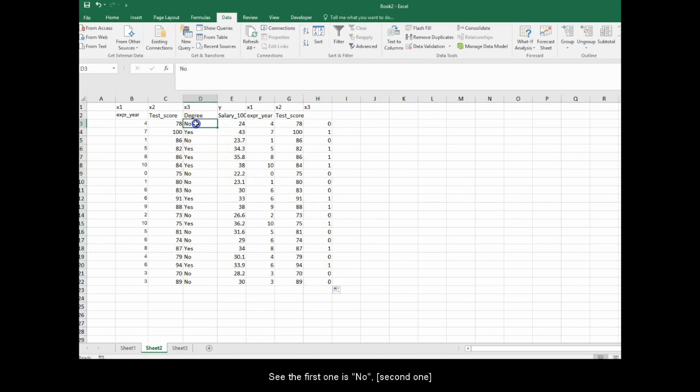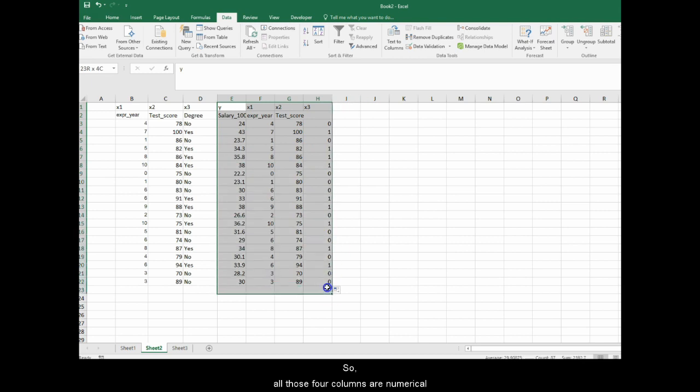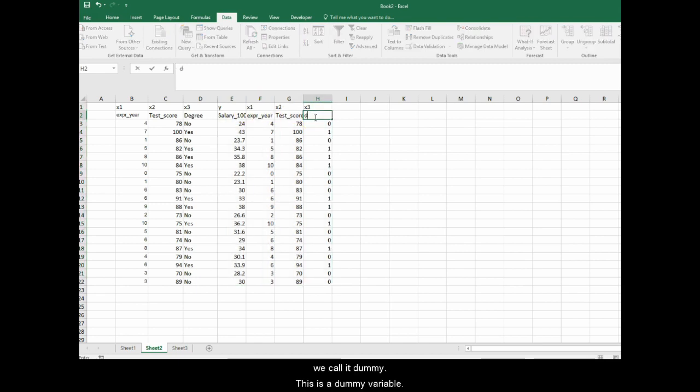You see, the first one is no, so it's 0, the second one is yes, so we have 1. So all these 4 columns are numerical. We treat these as y, x1, x2, x3. So we call it dummy. So this is the dummy variable.